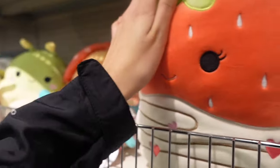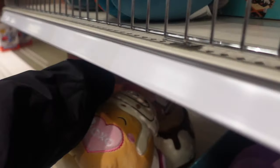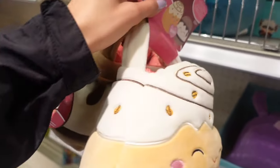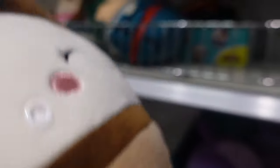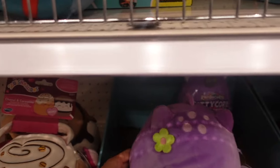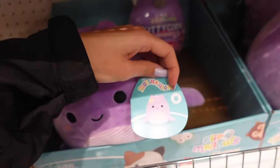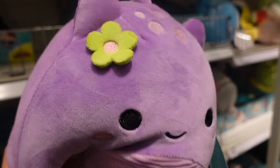There is one more pail — this is Scarlet, and she is absolutely adorable. Another set of these little pails — we have Chanel and Carmelita. I love these because they're desserts. Part of it says 'XOXO,' and Carmelita is the classic s'more. The accessory on this one is a heart. I also found new eight-inch squishmallows — one of them is Sean, a first-to-market sea monster. He's very squishy with a green flower at the top. And there's a turtle with a very vibrant shell.